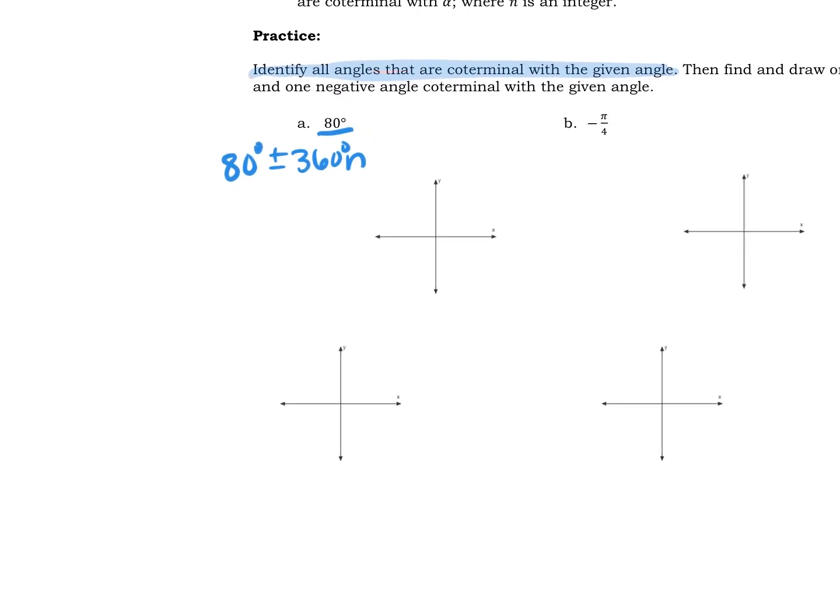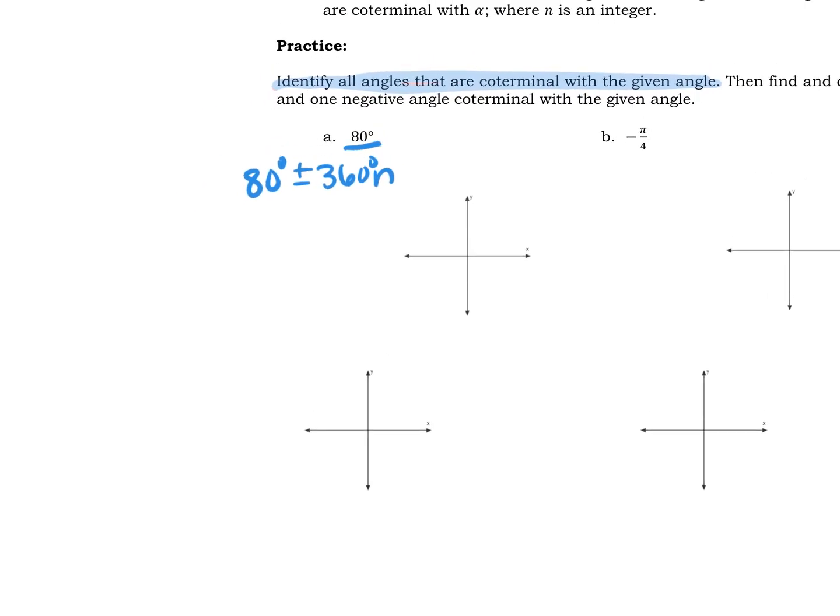any particular angle, right? I want you to visualize what an 80-degree angle is going to look like. It's going to start here at standard position, and we're going to rotate up to about right here, right? So that's an 80-degree angle. So in these other two places here, we are going to draw coterminal angles, but we're going to show different rotations for these.